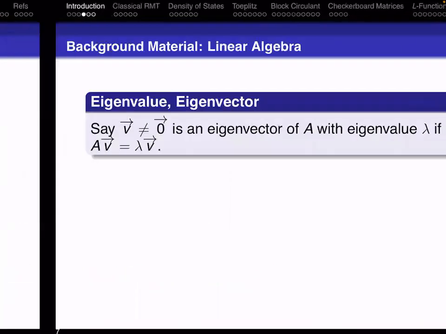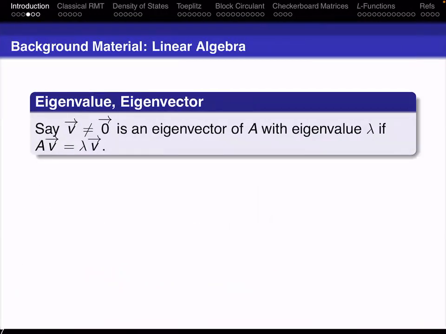All right, so just a quick review of linear algebra. This is one of the prerequisites for the class. We don't use it that often, but every now and then it's nice to have linear algebra. So if we have a non-zero vector V, it's an eigenvector of a matrix A with eigenvalue lambda if AV equals lambda V. What that means is, typically, a vector has magnitude and direction. When you apply a matrix to it, you typically change both the magnitude and the direction. If the direction is unchanged, we say it's an eigenvector. Eigenvectors are extremely valuable because if I keep applying the matrix again and again, it doesn't change the vector direction. So if I applied A n times, I would just get lambda to the n.